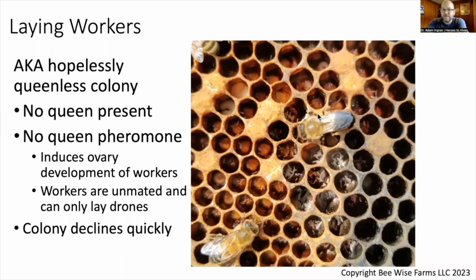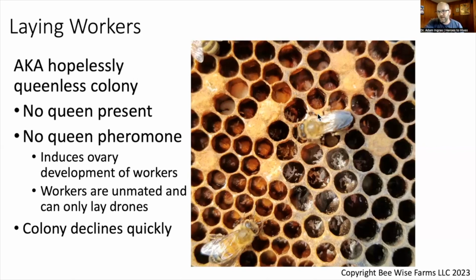Now, one of the things that is a big misconception in the beekeeping industry, and I've even heard experienced beekeepers tell me this, is that the laying worker is a single individual. That is not the case. When you are in a laying worker situation, it is multiple workers that are laying at the same time. So it's not like you can find that one laying worker and take her out and fix this problem. I've also had people tell me, oh, when I have a laying worker situation, I dump all of my bees out and find the fat ones, and those are the ones that are laying eggs. No, that's not the case either.